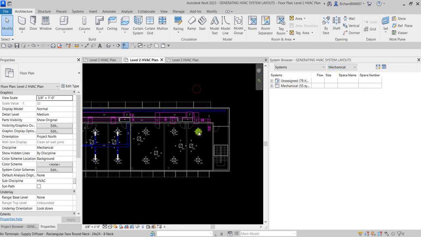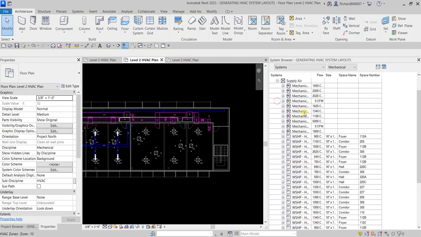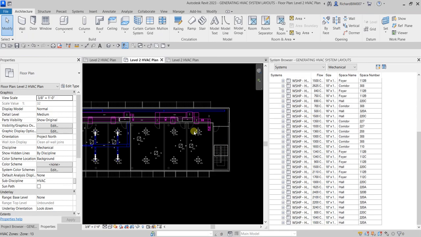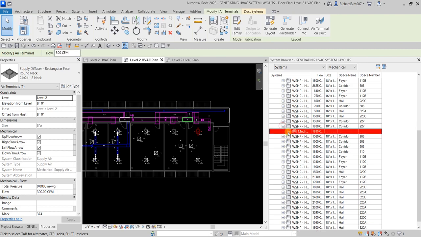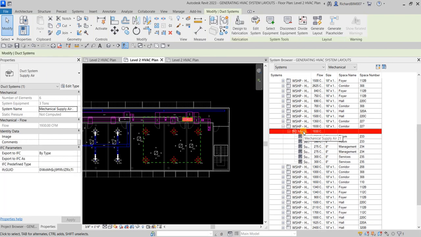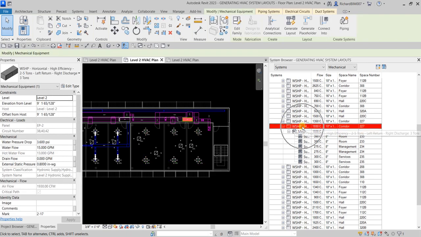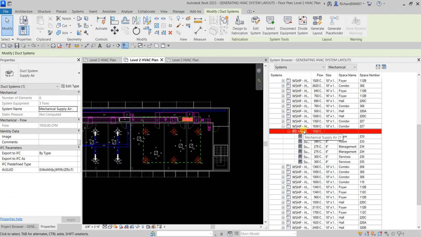So let's select again. There you go. So it's now assigned here. It's not unassigned anymore. Let's click again. There you go. Expand this one. Here's the equipment, and here's the system. So mechanical supply air 21. That's the name. You can always change the system name here.